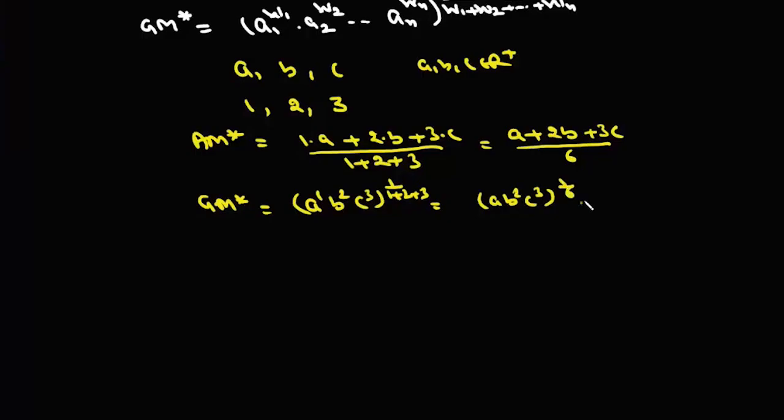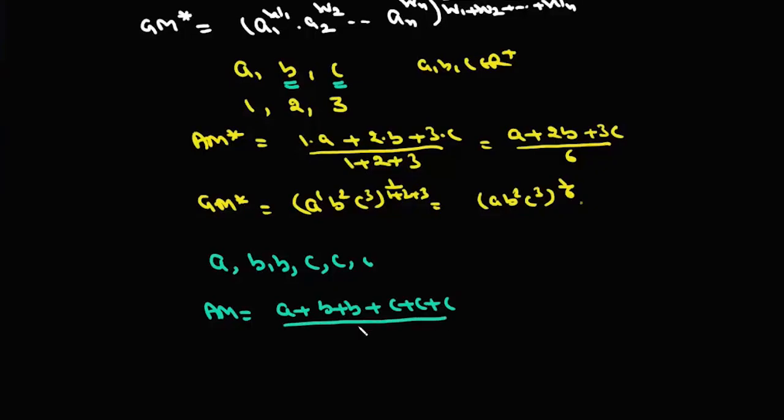So this is how we write weighted AMs and weighted GMs. Now if we closely look at these weighted AMs and GMs, it simply means that we are considering numbers in which A is taken one time, B is taken 2 times, and C is taken 3 times. So it will be A, B, B, C, C, C. If we write their arithmetic mean, it will be A plus B plus B plus C plus C plus C whole divided by total numbers, which is 6. So there will be A plus 2B plus 3C whole divided by 6. So essentially it is the arithmetic mean of 6 numbers rather than 3 numbers.